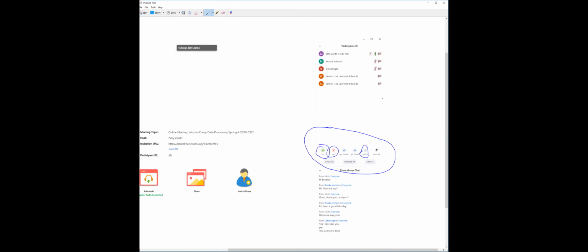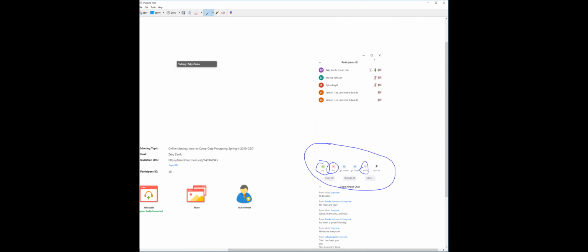And then if I scroll down here, you control your muting and your video up here. So feel free to use those as well. If you want to talk to me, you just click on this here. It's your microphone. That'll unmute it. And to mute it back up, you just click on it again and it'll mute it. So there's a couple of different really neat features with this.